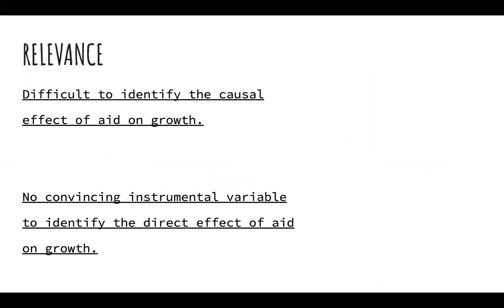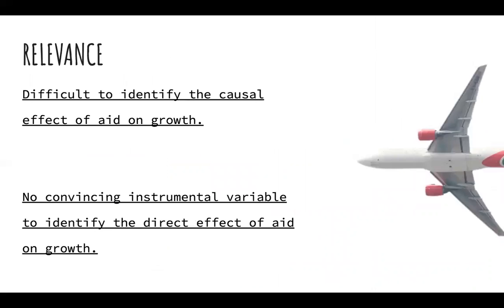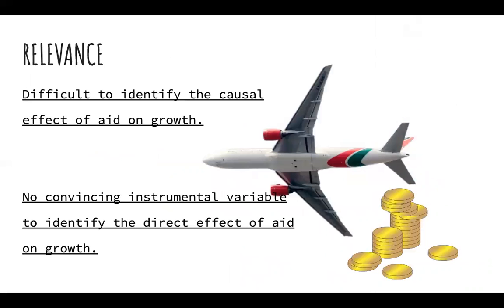The question is important and relevant as there is no agreed answer to the question if aid in recipient countries leads to economic growth. And there was no instrumental variable to test the hypothesis that aid strictly causes growth. So in this paper, the authors instrumented the generous aid variable in an economic growth equation and used this new instrument to analyze the causal effect of aid on growth in recipient countries.